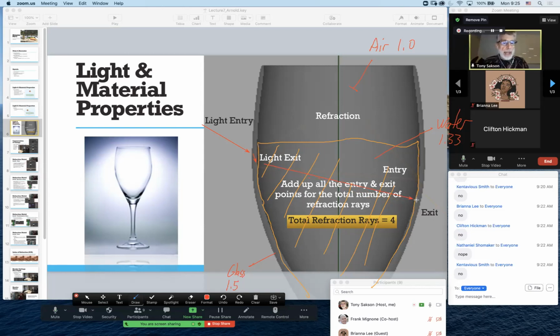It's going to exit, hit the glass immediately, bend again, and then exit out. So now we've got more than 4 simple entry and exit points. We've got our initial here, got it here, and we've got another one immediately after it leaves the glass. It exits the liquid, hits the glass, goes through the glass, and exits out to the air.